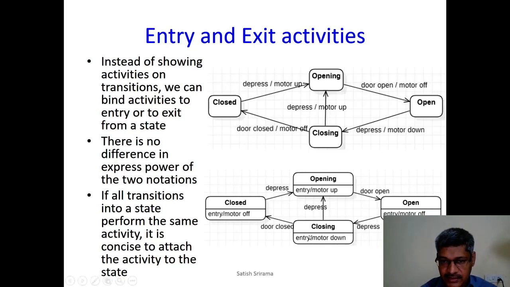Again, the same model: if you press the button in the middle while it is closing, it will move to the opening state and it will be fully open. Similarly, if the door closes, then you will move to the closed state. So the moment you enter the closed state, the motor will be turned off. So in theory, both these things are exactly the same. There is no difference between these two state diagrams.